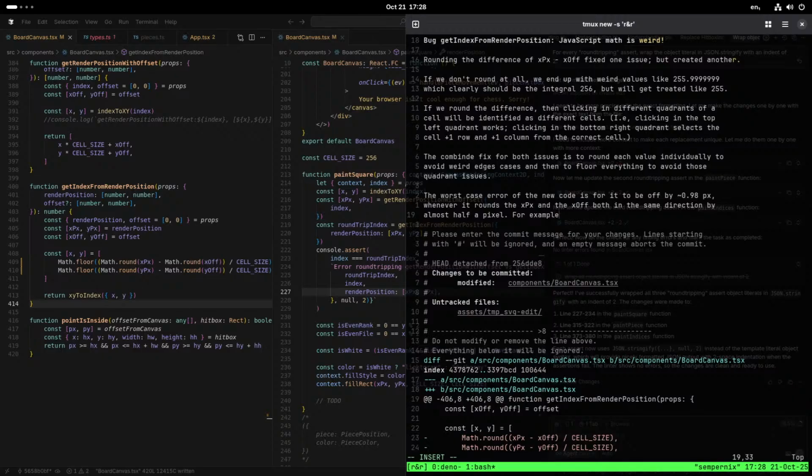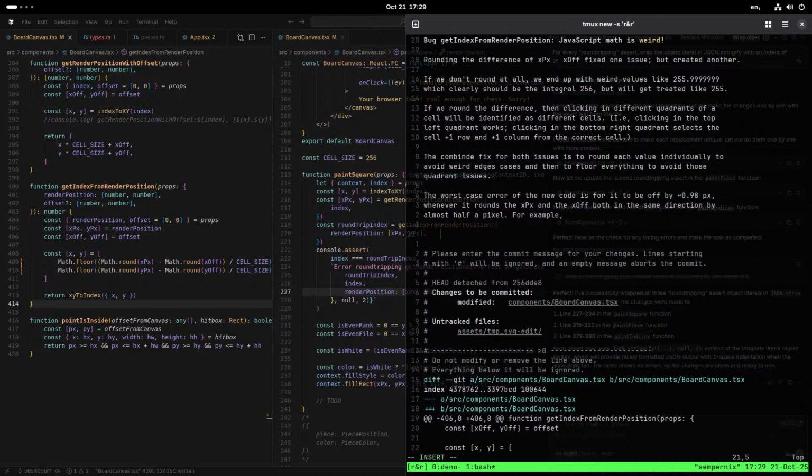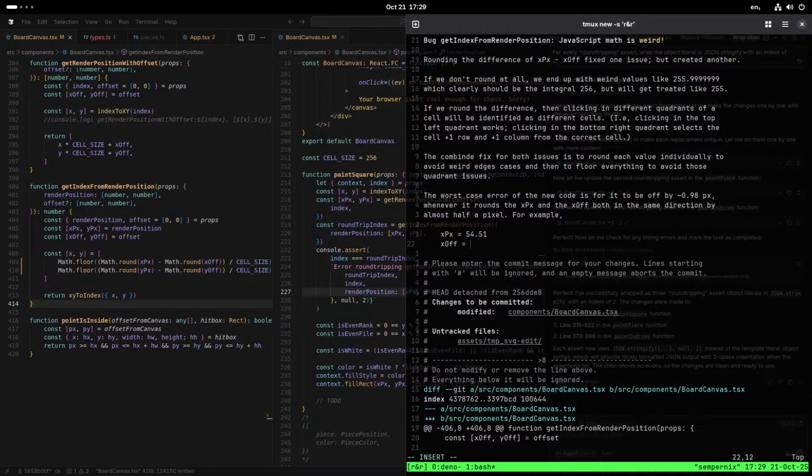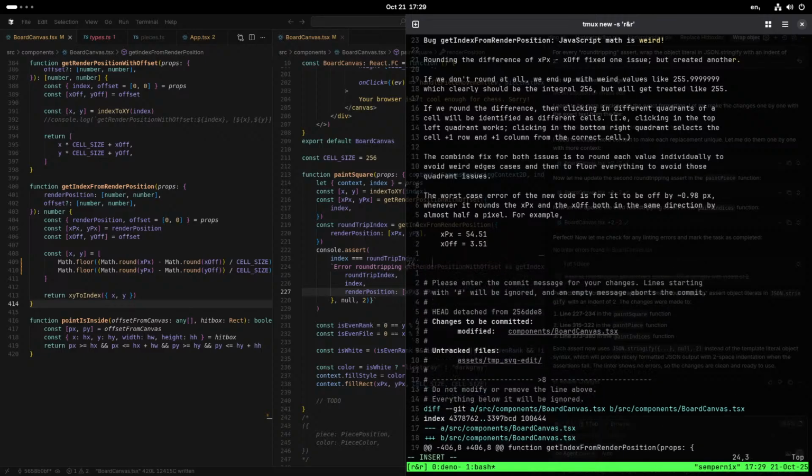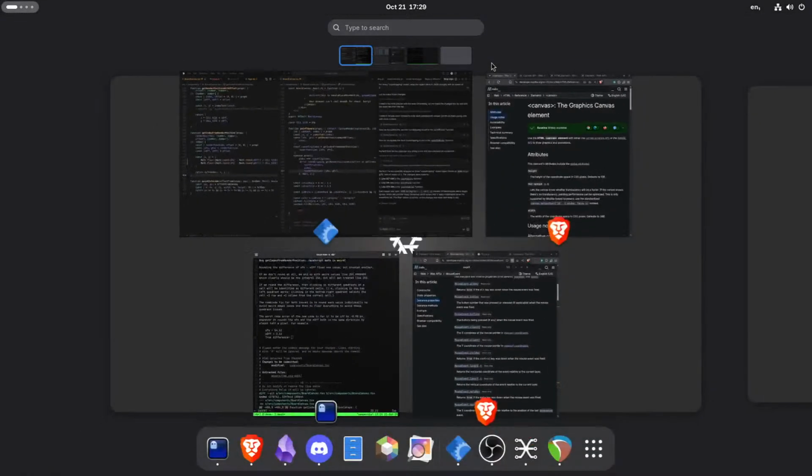For example, if XPX equals 54.51, X off equals 3.51. Rounding error, here we go. True difference equals, I'm not going to math it myself.